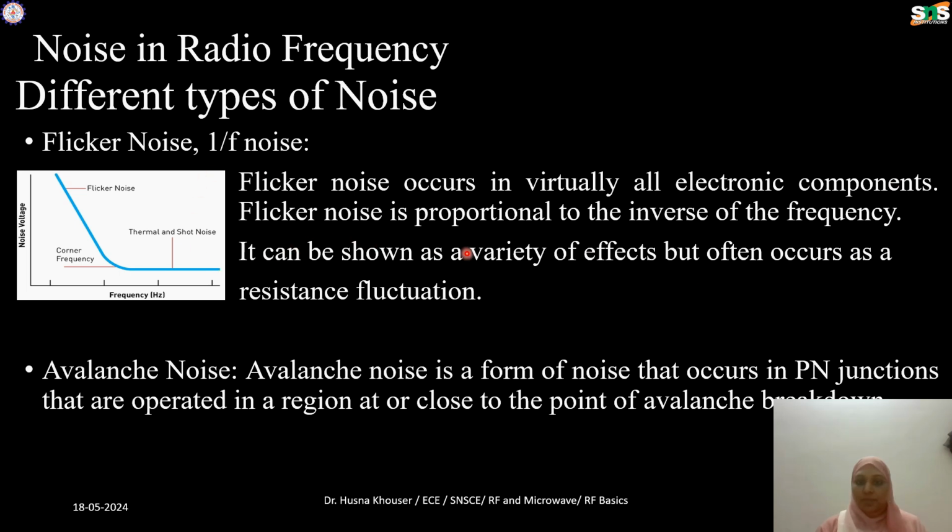The flicker noise is proportional to the inverse of frequency, and it can show up as a variety of effects, but often occurs in resistance fluctuation. See here, you can see this image. Here we have the flicker noise, and thermal and shot noise occur in the high frequency, and this flicker noise occurs in the low frequency.